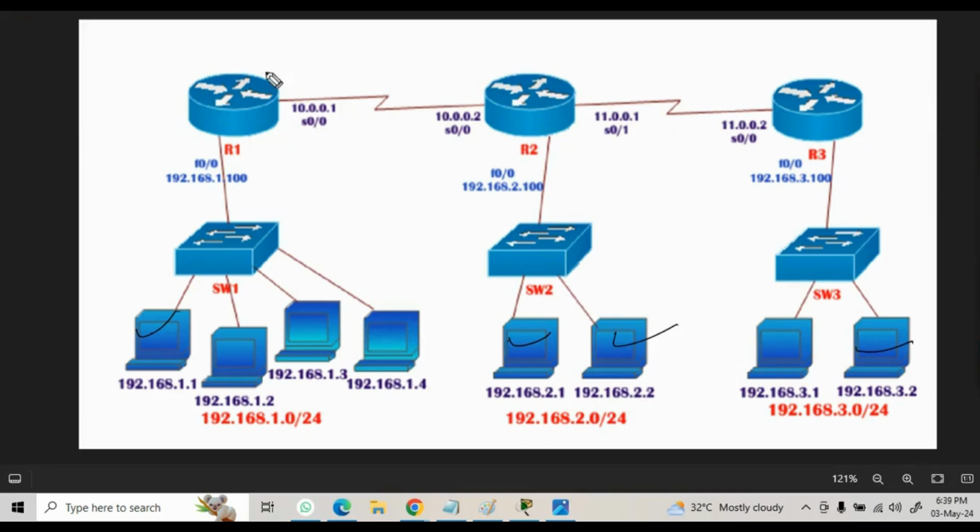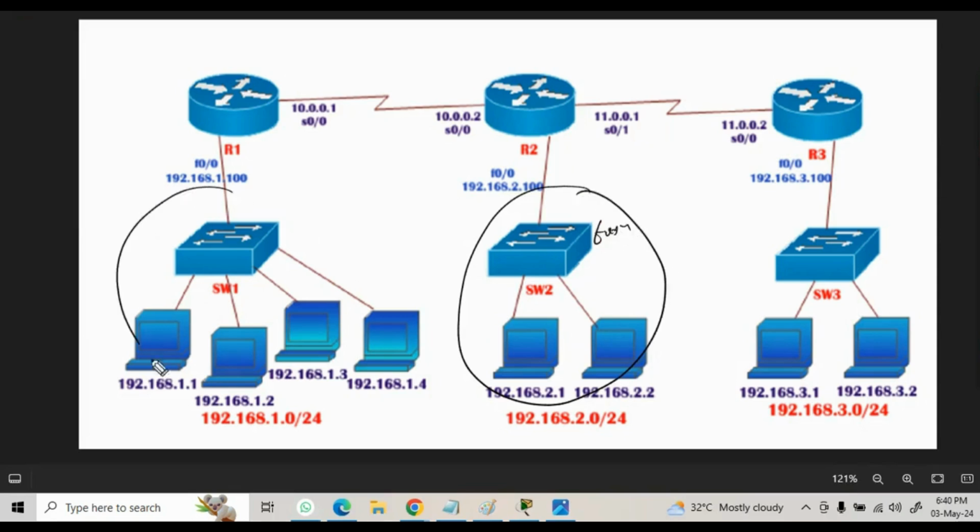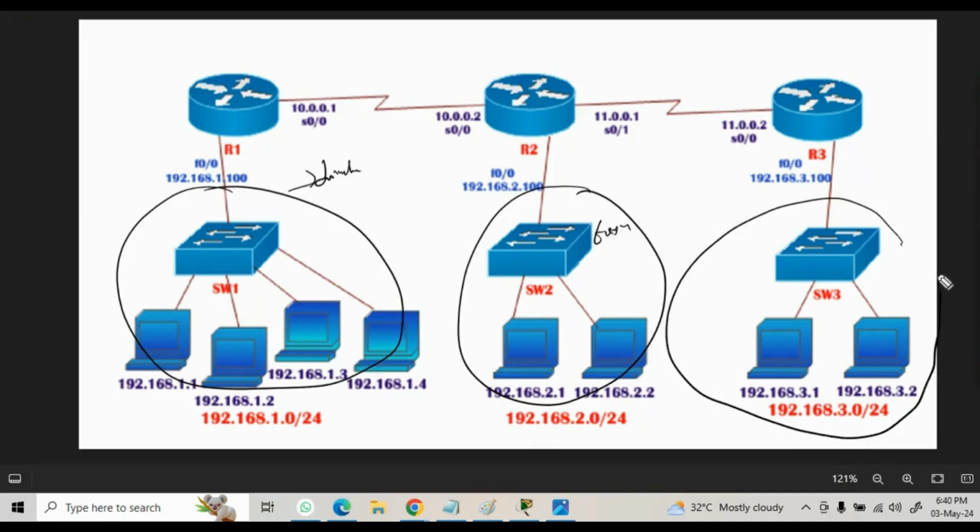Now, due to some security issues, what do we have to do? We have to maintain this. For example, imagine this is a testing team, this is a developer team, and these two are the servers. Here, what happens? Developers, once they develop the code, they have to go and implement it in the server.